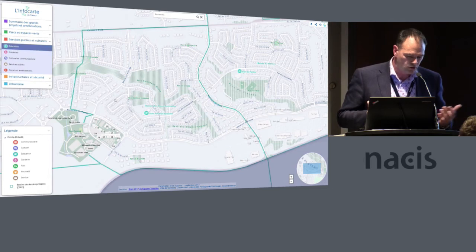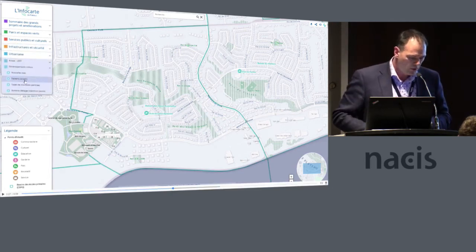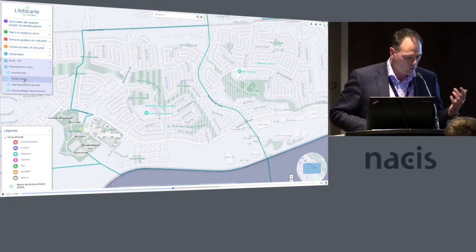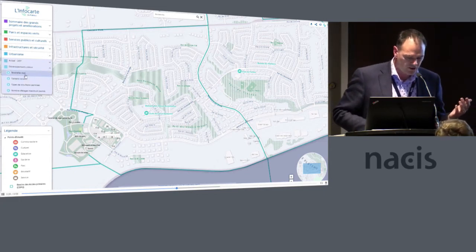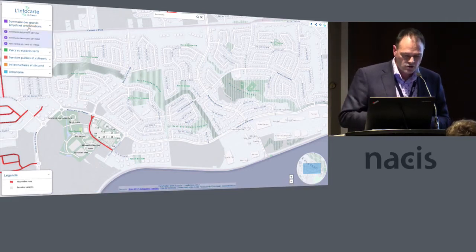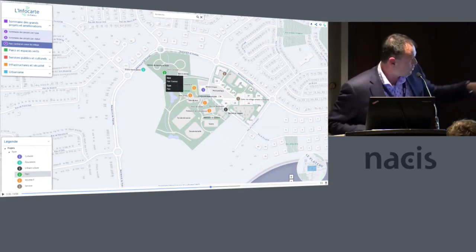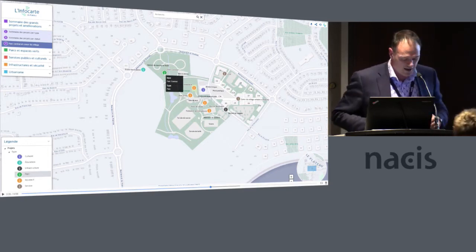It could be schools, the school basins, and the districts of each school. But more importantly, people are interested in what projects are going on, what streets have been constructed in the last few years, and also what the big projects are, what's coming up. So here's an example of a huge project where there's a lot of changes in that area.